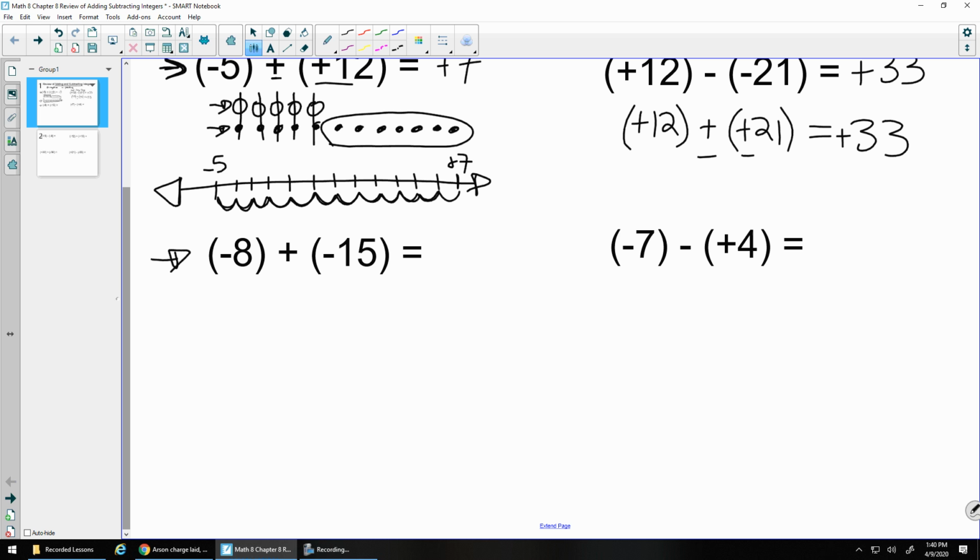We have negative 8, and I'm adding a negative 15. So if you have a group of people and you add in a negative person, overall your group's going to become more negative. So I'm starting at negative 8, and I'm going to become more negative by a value of 15. So if I was on my number line, that would be going down or to the left by 15. I can also think of it with integer chips. Addition is easy with integer chips. If you're doing addition, it's great. Subtraction is a little bit more confusing.